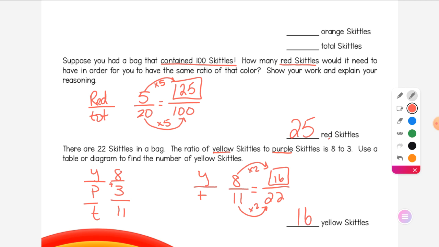You can make tables. Yep, that would have worked too. Some people drew diagrams. That would have worked too. Okay. Questions on any of these ones? Because this is where we're going. Not the basic ratios. We did that together on the back, so everybody should have had that. Did we do the last one on the back? Yeah, we did all 30. Okay, put that away.